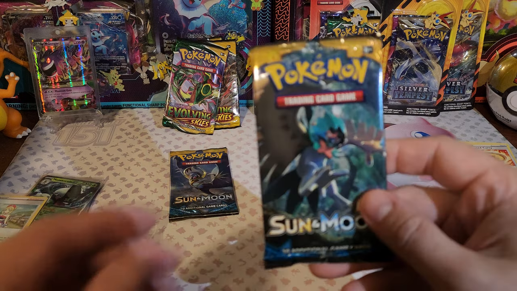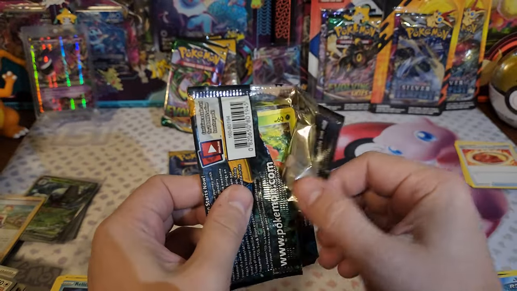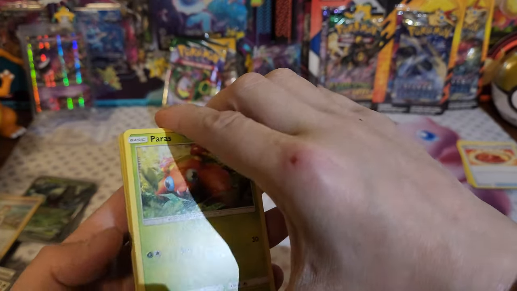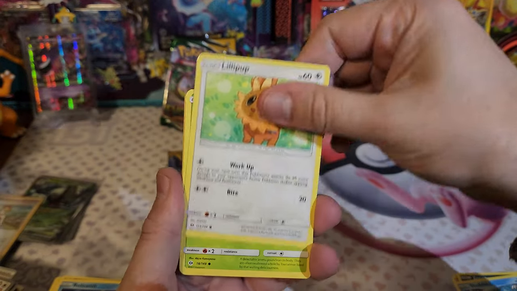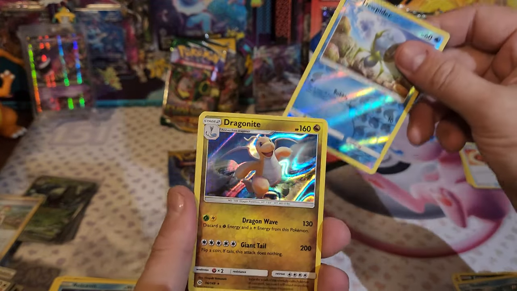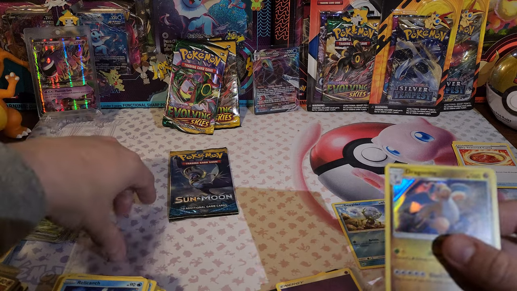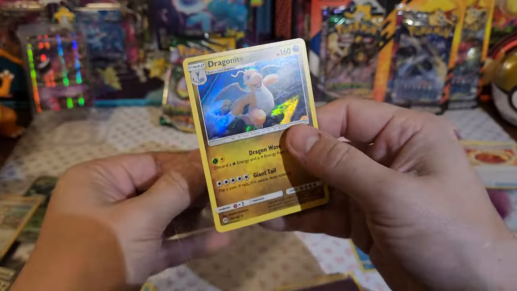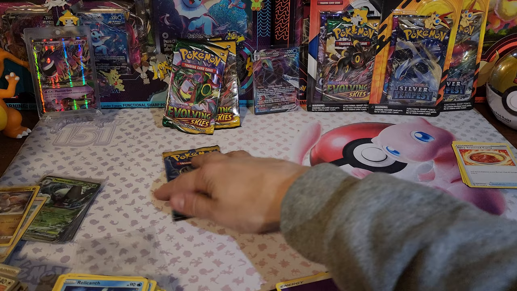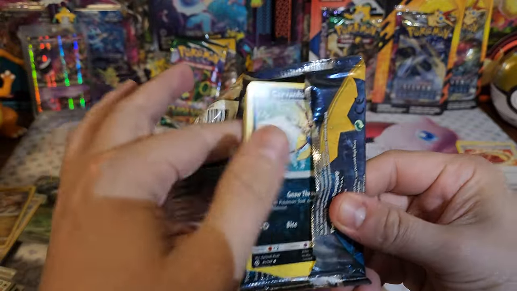Alright. Let's do one of these. Sun and Moon Base. Alright, we got Paris, Lil Pup, Bound Sweet, Dupiter, Marini, Dupiter. Ooh, Holo Dragonite. That's a good code card there. Nice. And it's actually, I mean, top to bottom is horrible, but. These are very hard to get hits from, by the way.